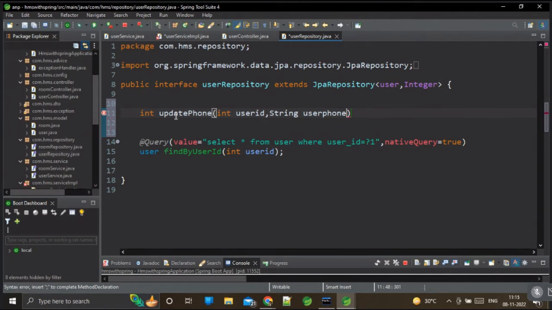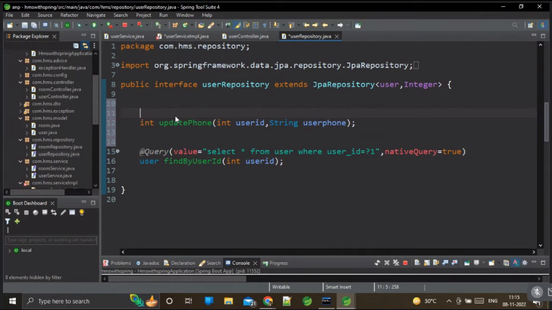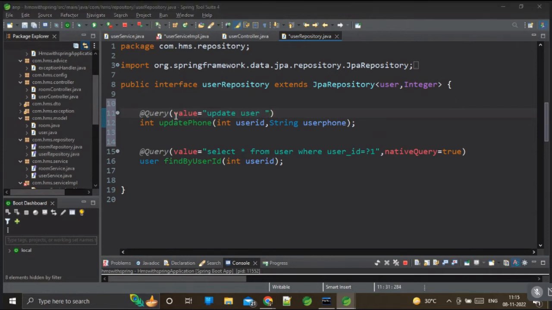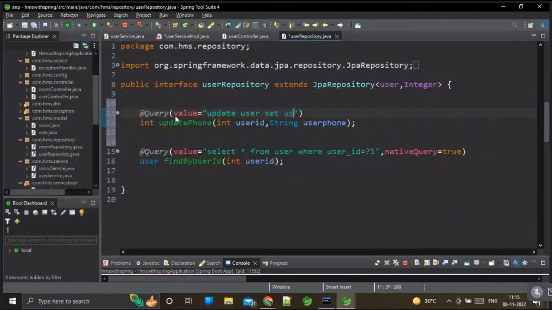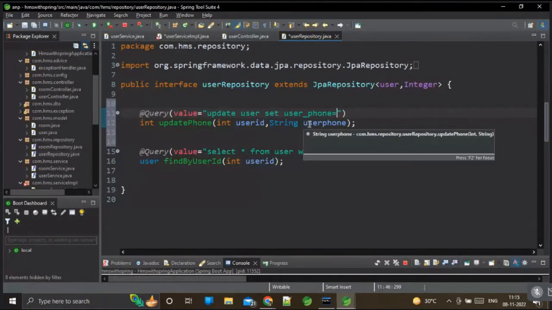To work with this method, obviously we need a query. Here we need to write the query: value equal to, update user, set user_phone equal to, and what is the value that we are getting?